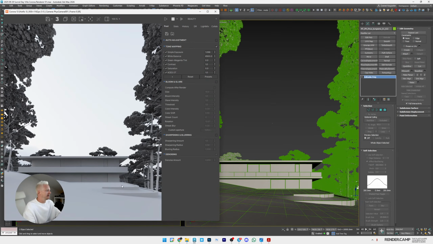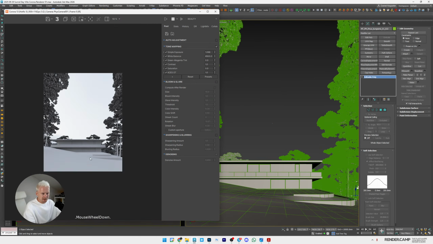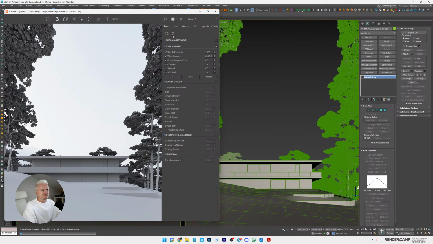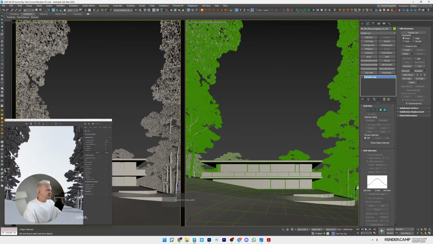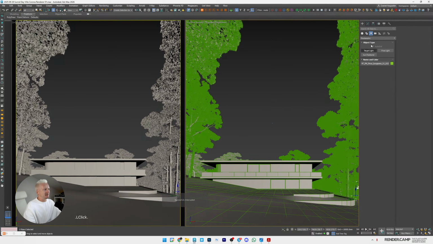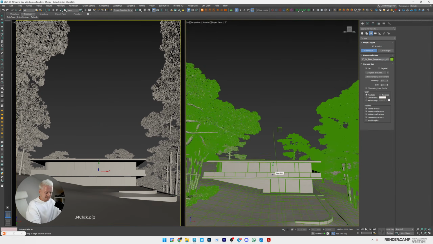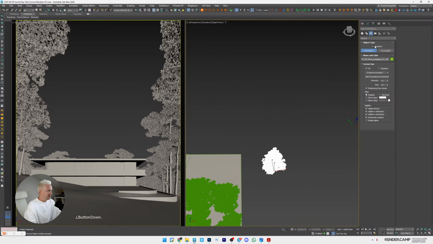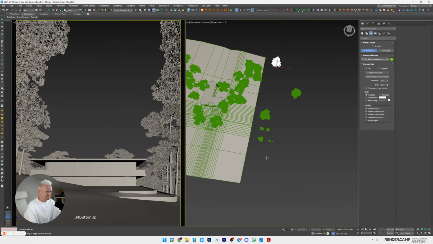Okay, it's fine. And I think I have to scatter some bushes, but first I think I have to add some sunlight because the rays are extremely important. So Corona sun. Okay, cool. I think I don't need auto grid.